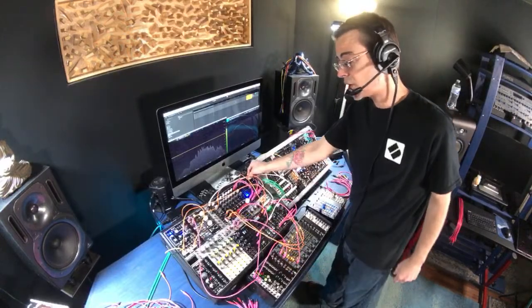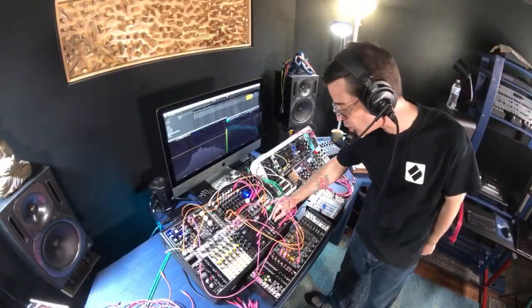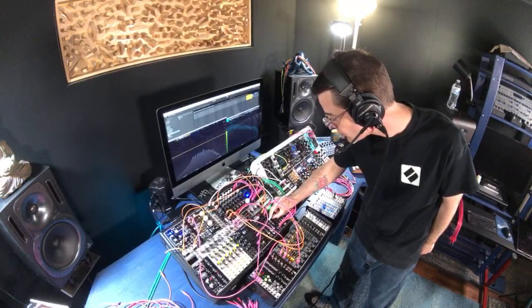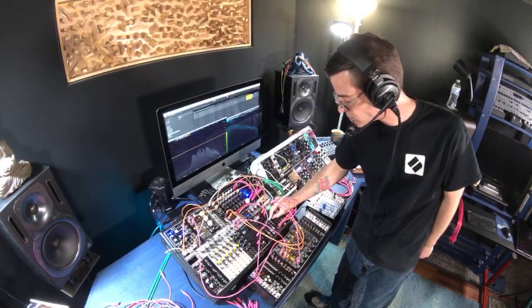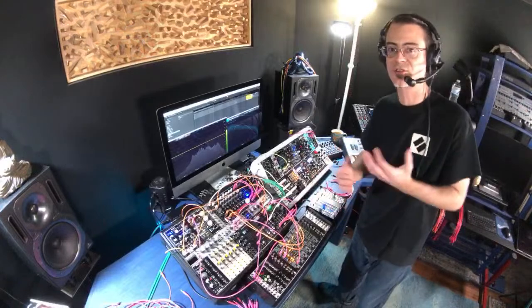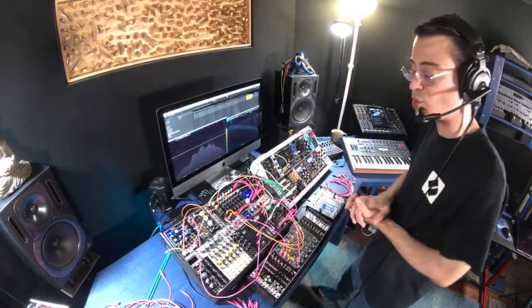Let's go ahead and go with that for right now. And what I can do by running this through this envelope is we've actually got a really finite control now over the shape of the sound. Ooh, I like the way that sounds. It's kind of starting to sing a little bit and sort of have a life on its own and not sound quite as static as it was originally.